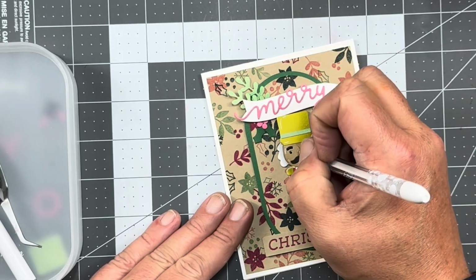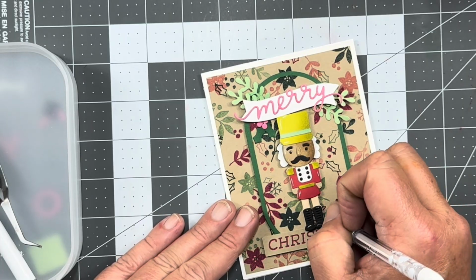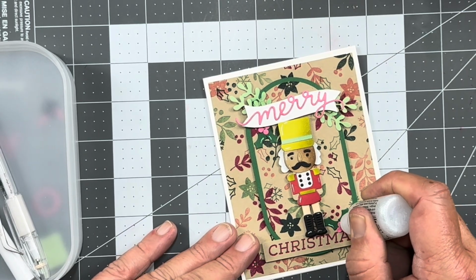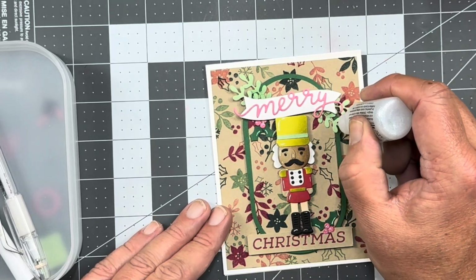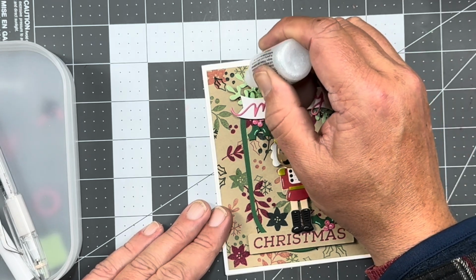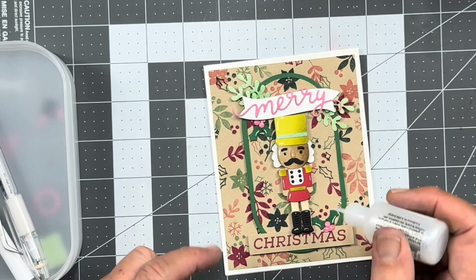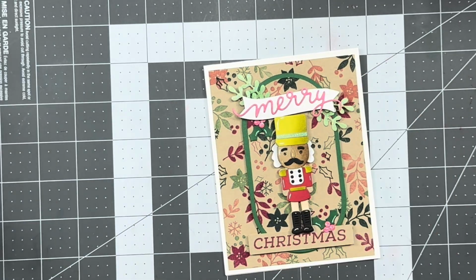I'm using the Milky Pop by Pentel white gel pen. I've been trying this out for the last few weeks, and I've really liked it. It hasn't had any issues so far. And then for the finishing touch, I'm going to add some Stardust Stickles to the berries. And I think I added a little bit to the little leaves over here on this side and the other side, just a little. And did I add some? Yes, I did. I added some to the band of his hat and to somewhere else, I thought, but maybe not. But anyway, I'm going to finish adding the little dots to his eyes.